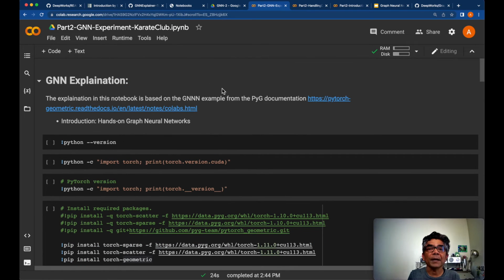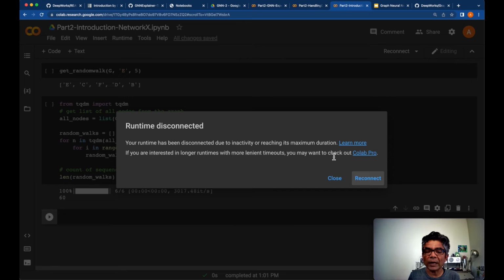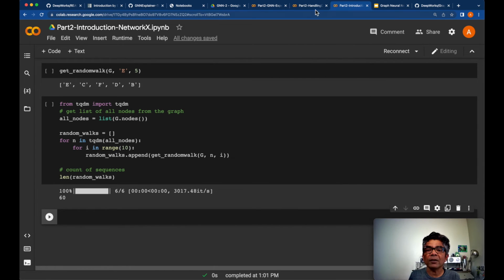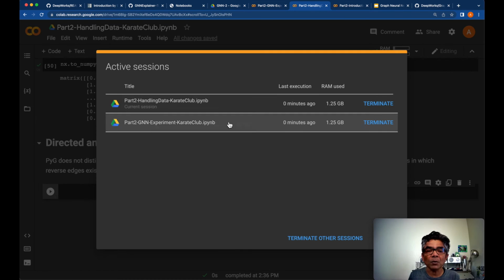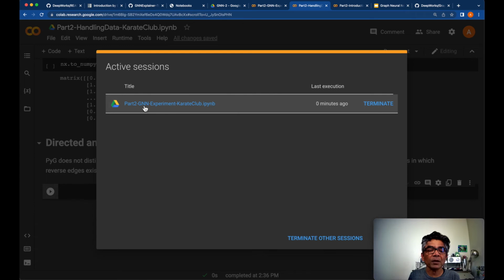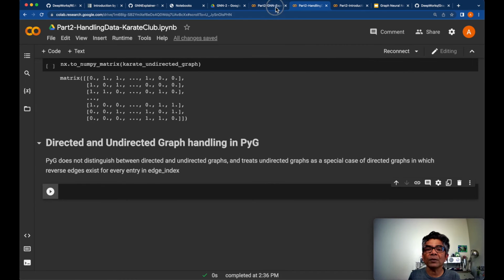Before I start this Jupyter notebook, because we are going to perform graph neural networks, which are resource intensive, and our Colab may not have enough resources, I will try to enable the GPU in this Colab notebook so we can get a little more resources to perform our example. First, because we do not need these runtimes available, we can disconnect them so they are no longer using the resources within my account. This one I could terminate. Karate Club data, so we are only interested in the GNN experiment with Karate Club. That session is the only one we really need.